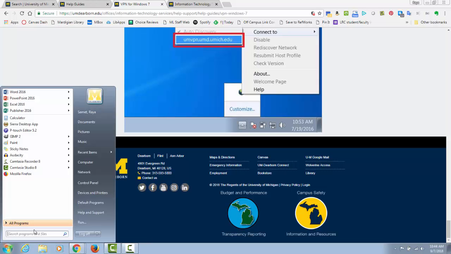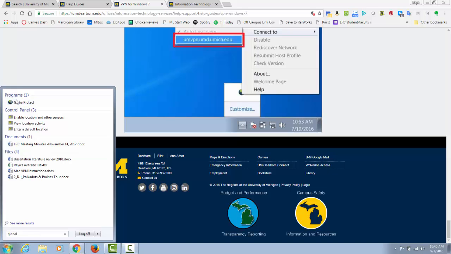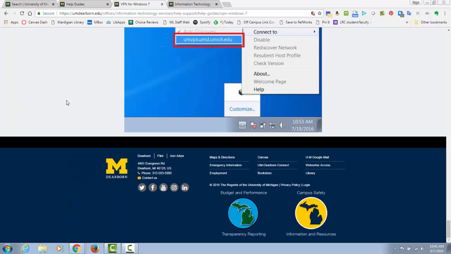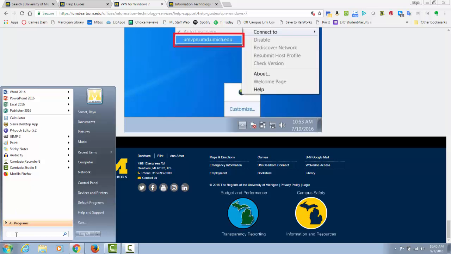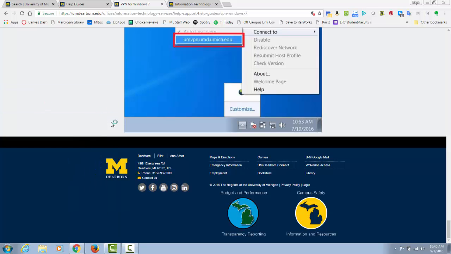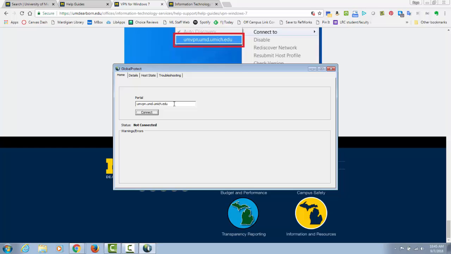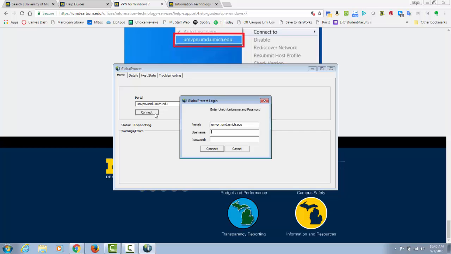So I'm going to find the Global Protect client in my programs. And once I launch that, sorry about that, mine is being a little stubborn. Once I launch my Global Protect app, you'll see the icon is going to come up in my system tray in a second. There it is. I've already got my settings because I set it up before, so now I just have to click this connect button. It's going to pop up a window in which I'll type in my unique name and password. That's the same one that I would use to access my UMich mail or log into Wolverine Access to register, that kind of thing. And now I just click the connect button.